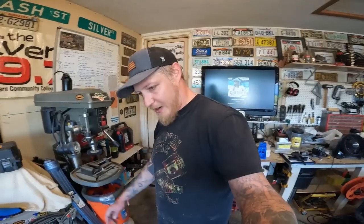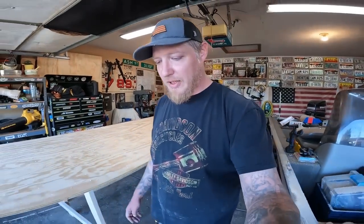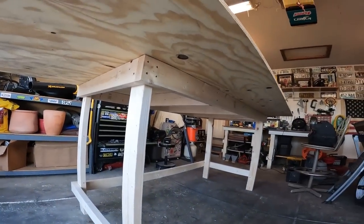Yeah, it is pretty tall. If I can shave a little bit of height down, I might cut some off the legs, but I think this is just gonna be where it's gonna have to be. And it's better than having it just out in the middle of my garage. But yeah, there we go. Let's get these ends cut off.